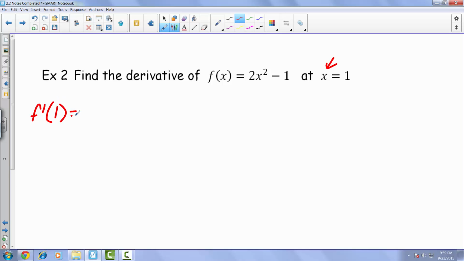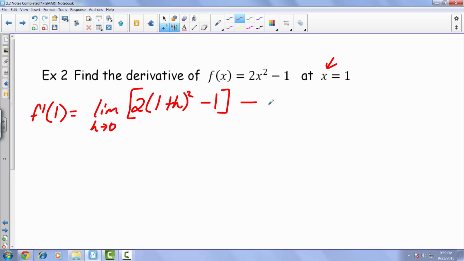at 1, comes out to be the limit as h goes towards 0. And pretty much anywhere that there is this x, we're going to go ahead and throw in our target point 1 plus some distance that we are away from that target x value of 1, quantity squared minus 1. Again, this represents the y value of that other point for our function that's close to our target point.